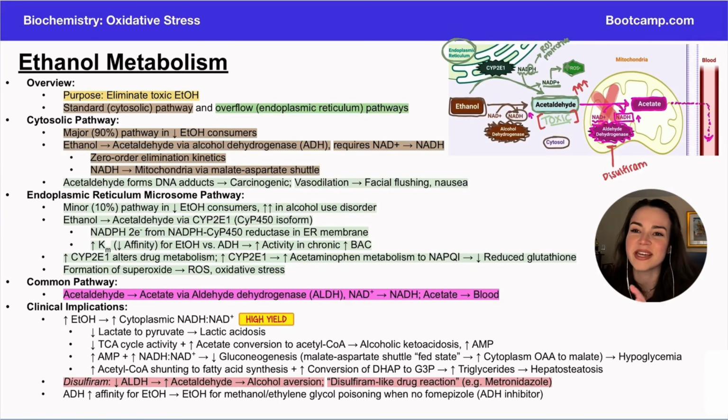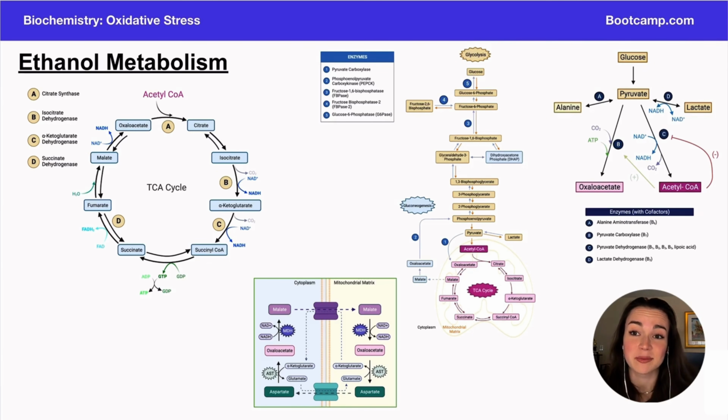Another huge, big, important, high yield, star, bold, underline, clinical implication of this is a fact that we've already touched on, which is that an increase in ethanol consumption is going to lead to an increase in the ratio of cytoplasmic NADH to NAD+. And there are a ton of implications for this. The good news is, if you've been following through this biochemistry unit chronologically, a lot of these are already going to make sense to you. So brace yourselves, I'm bringing back some old diagrams and we're going to walk through exactly what I'm talking about.